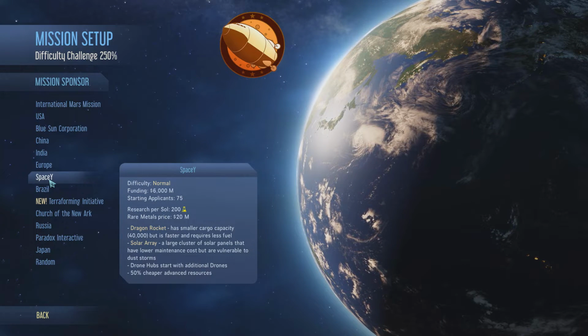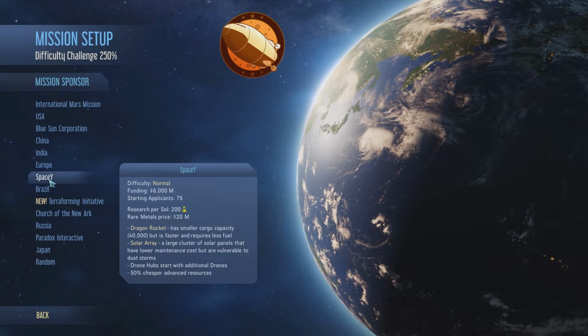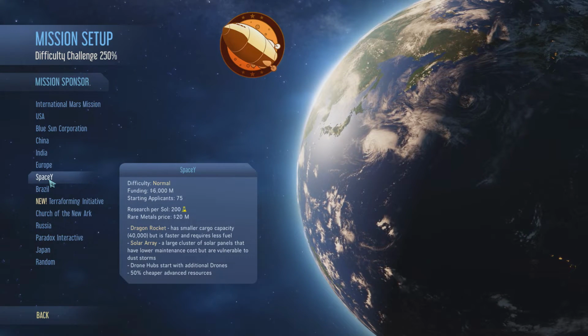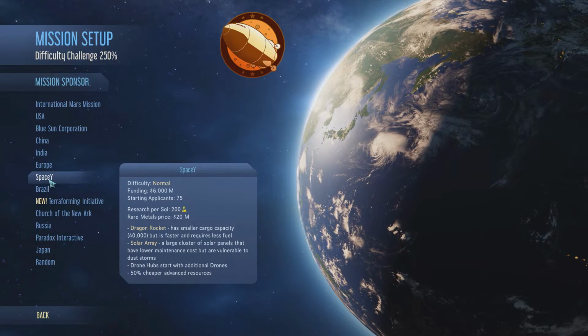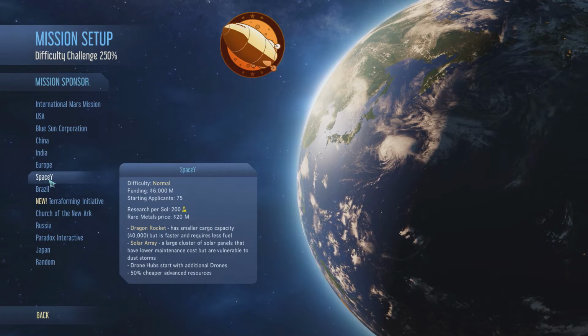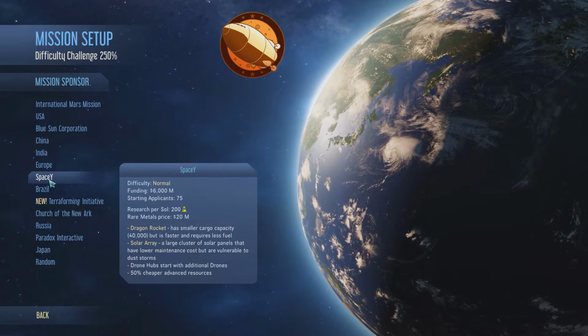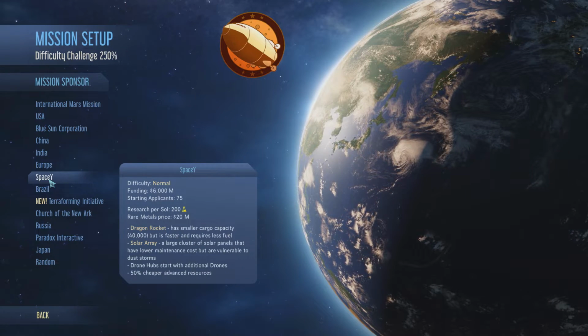You also, as you can see, determine your research per sol, so research per day. The reason it's sol instead of day is that a Martian day is, of course, what is it, almost 25 hours, 25 Earth hours, so it's slightly longer than the Earth day. And then rare metals sell for different prices depending on who you're playing as. And then there's all kinds of unique bonuses depending on who you choose for your mission sponsor.